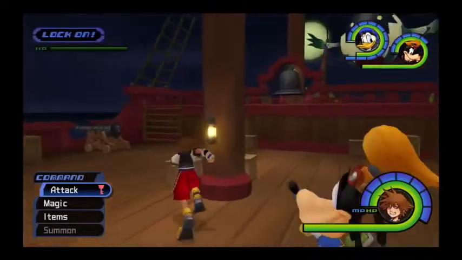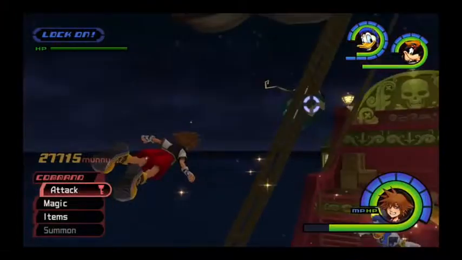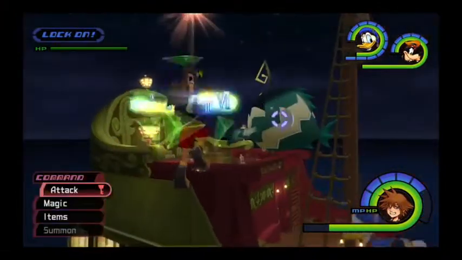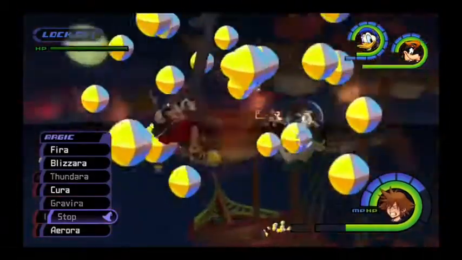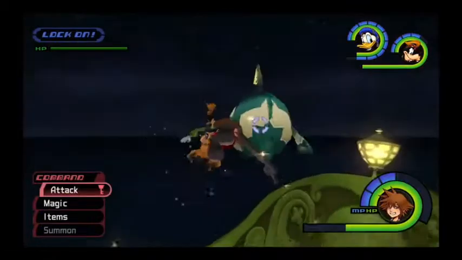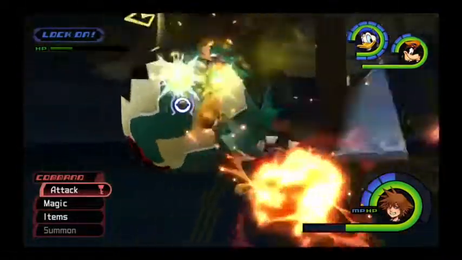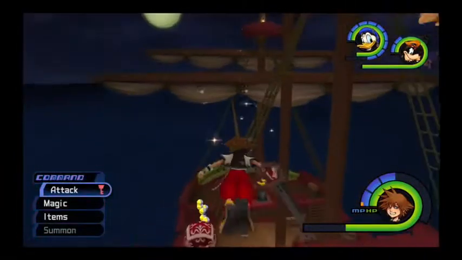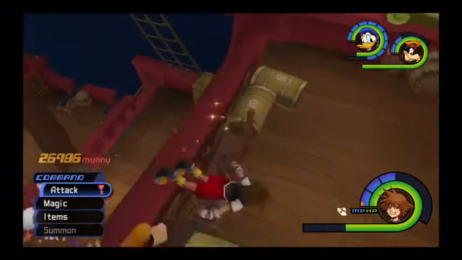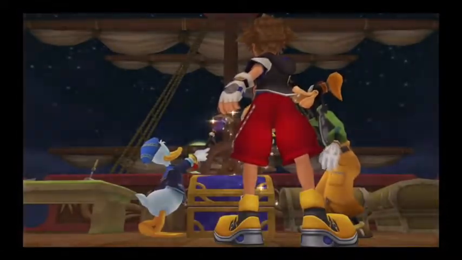Anyway, once you get out of the ship, we can finally move on to our destiny. I can't even remember what this thing was called, but basically it shoots you and makes you lose money. Bastard. I recommend using Stop. Make sure that you defeat this thing above the pirate ship, because on the off chance that it happens to drop Dazzling Stone, which is its synthesis material, you ain't getting it, and that's a pain in the ass. I don't really have a strategy for it, just make sure it's above the pirate ship. Stop doesn't really work for long, so just keep at it. Trial and error, really, is basically all I have to say about that little thing.